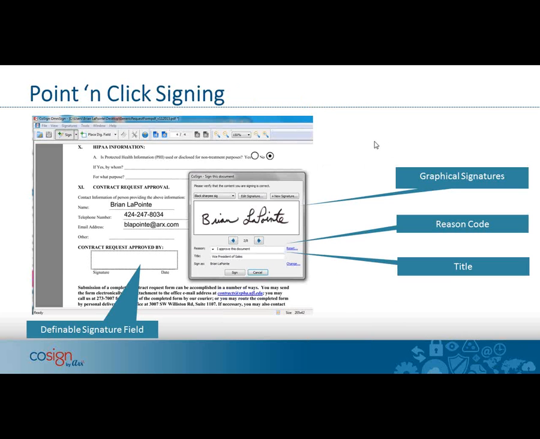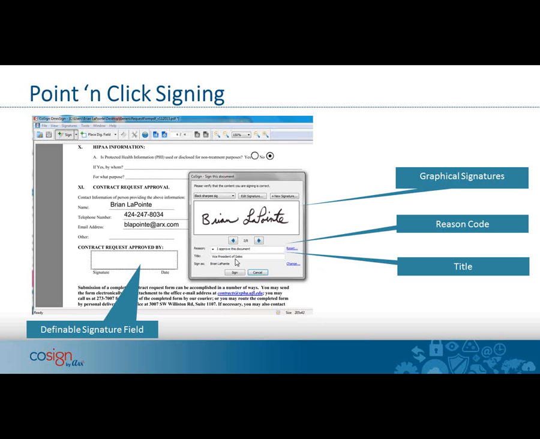So how does it work? Very quick. We have a nice suite of desktop applications that very easily allow you to open up a document. And essentially, point and shoot or lasso and drag where you would like to drop a signature, as this screenshot is showing you. And then at that point, there's a nice little dialog box that opens up. And with Cosign, you can store as many of your graphical signatures as you like. Here's an example right here of one of mine, but it could be an engineering seal. It could be my initials. It could be a company logo dropped in behind there. Whatever you want to use as a seal or visual representation of your signature on a document.